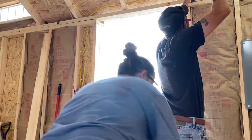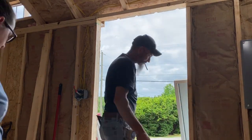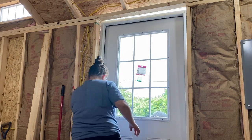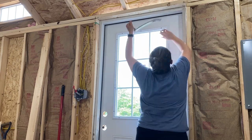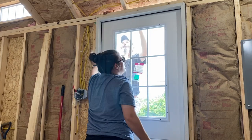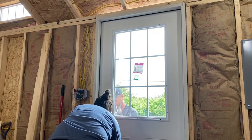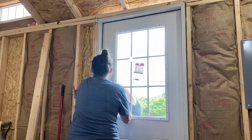Almost made it. This became an issue when I got the door. We didn't measure the walls when we got the shed. And it had set in its permanent residence there for a few months before we started working on it. So I went ahead and ordered the door because I knew it was going to take a while. We got the door in, went to put it up, and boom, it doesn't fit. So my dad had to do a little rig in here and re-frame it and redo some other things to make it fit. Anyways, it fits now, but on the outside of the shed, it looks bad. You guys will see it here in just a little bit.